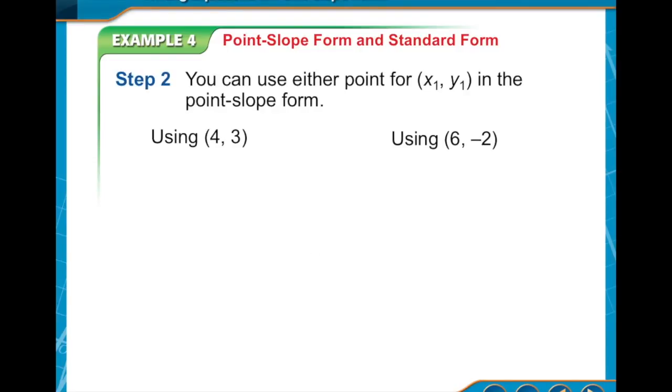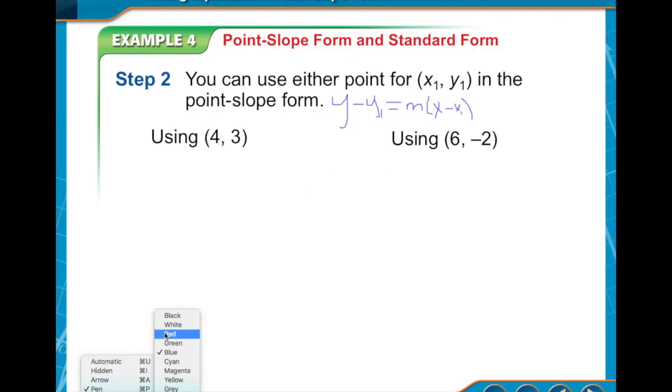Now, once you have the slope, we can plug in either point. That will give us an x and a y. These will be the x1, y1 in our point slope form. So we know we're generating our equation from the blank point slope form. Y minus y1 equals m times the quantity, x minus x1. Good. So the things we'll need to find to make this equation written the right way, we need to plug in x1, y1, and the slope. The regular x's and y's don't go anywhere. So we already know our m. We said that was -5/2.